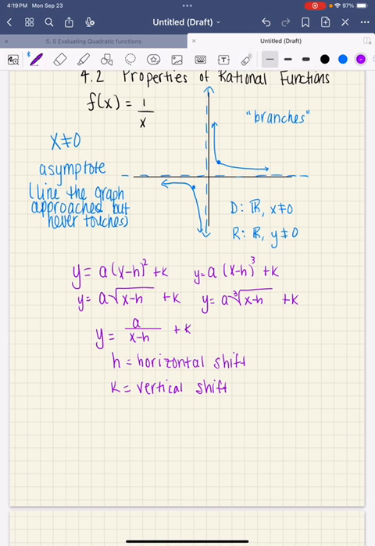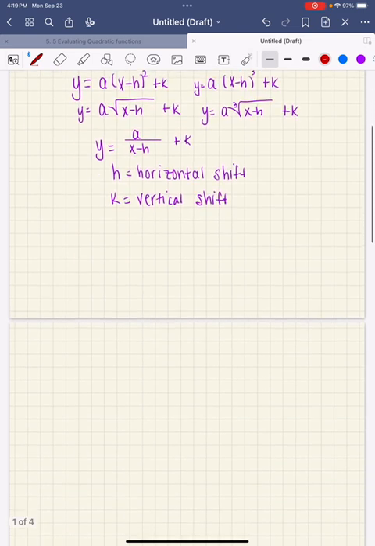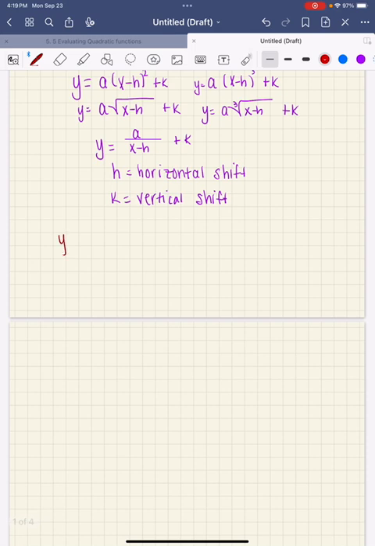Okay, so I'm going to go through a couple examples. And again, how much of this you want to watch is obviously your choice. So let's look at something such as y equals 1 over x plus 3, minus 2. Okay, so this is going to be a shift left 3, down 2. And so what happens is we are shifting the vertical asymptote, which is normally at x equals 0, and we're shifting the horizontal asymptote, which is normally at y equals 0.